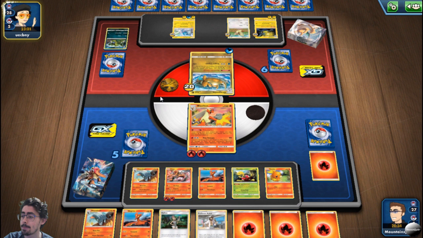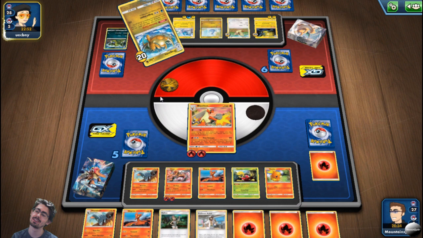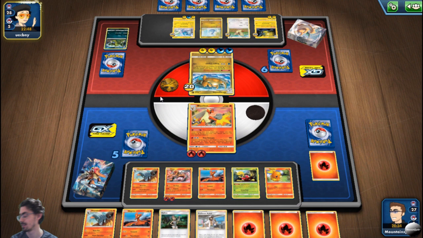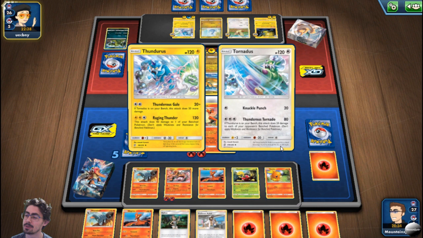Okay. Does my opponent have 3 energies in their hand? I really hope not. Aw, come on. Don't be mean. Sorry about that. Man, that's frustrating. Okay, well there goes Blaziken. Nothing to do about it, unfortunately.